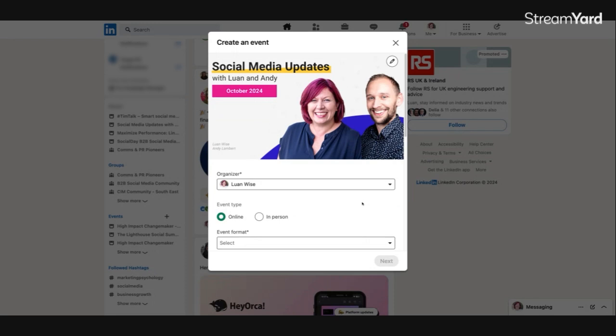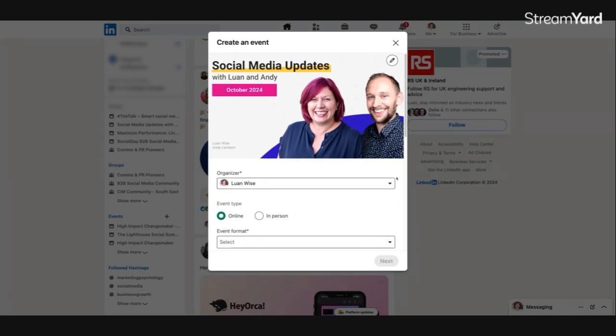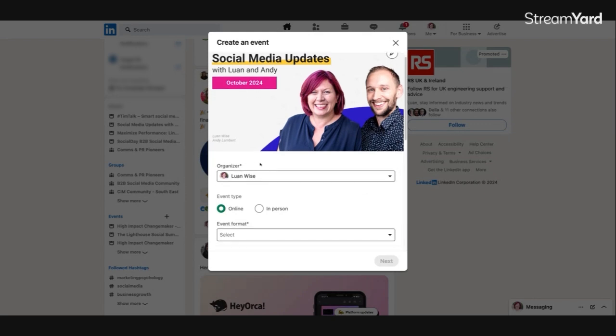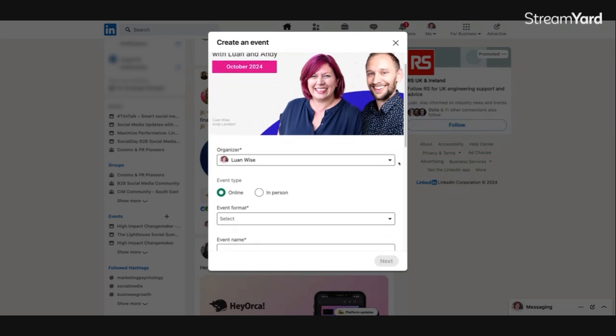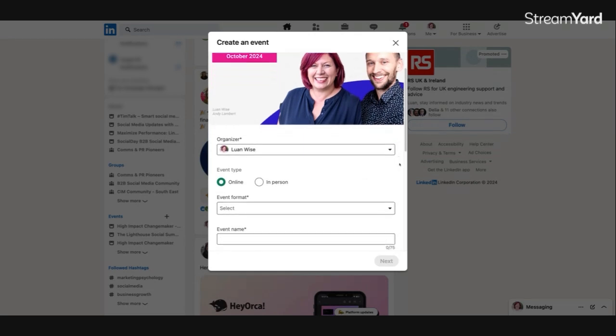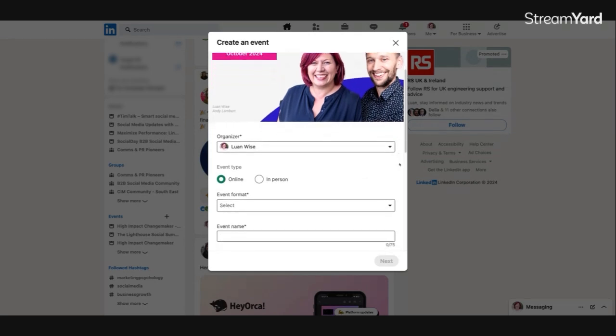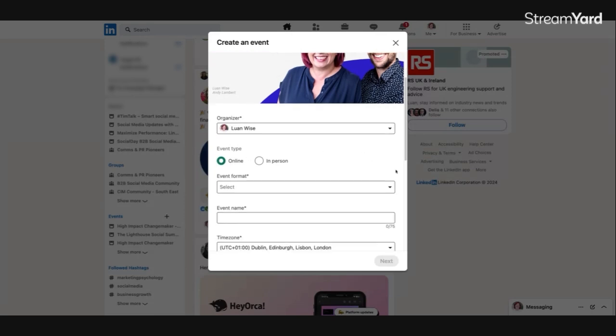and then I'm going to use the drop-down menus to add the details. So you can host a LinkedIn event from a personal profile or a company page. I will host this one from my personal page. You can identify whether your event is taking place online or if it's in person. This feature can be used however you are hosting your event. It's not just for events that are being hosted on LinkedIn. But I am hosting this event on LinkedIn, so I will keep it as online.